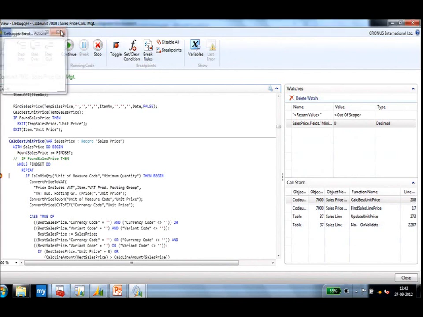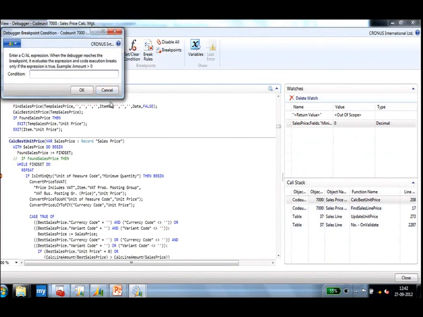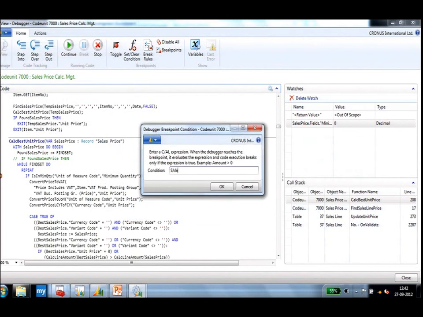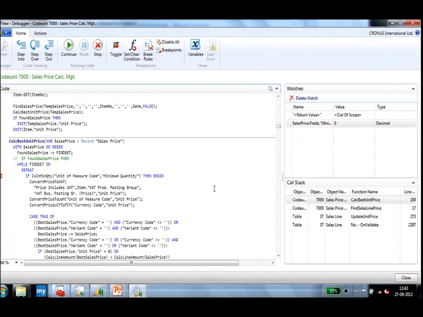Oh, sorry. Set condition. And I can enter the expression here. So I'll say sales price dot minimum quantity is greater than or equal to 10. Say OK.